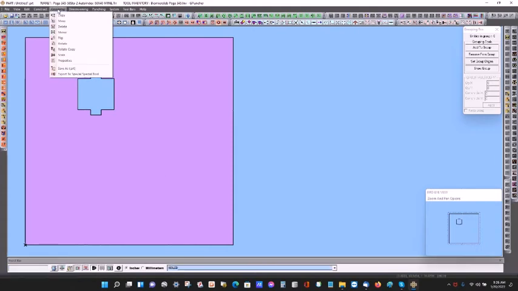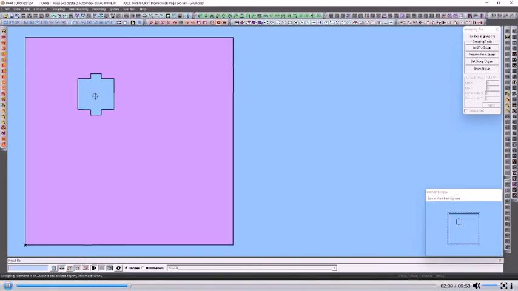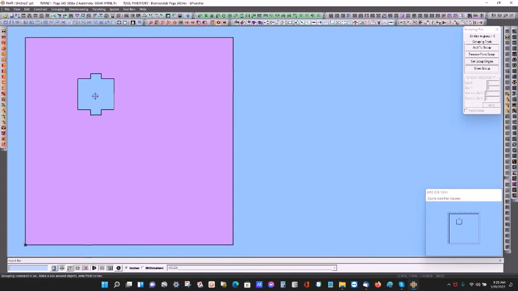Now I'm going to use the move command. The move command, you need a point to move from. In this case, I want to move it from the center of all this geometry, but I don't have any point in the center, so I've got to put it there somehow. In this case, it's going to be right in the center of this group of geometry, since it's a shape that is the same all the way around. So obviously, it's going to be right in the middle, in any direction.